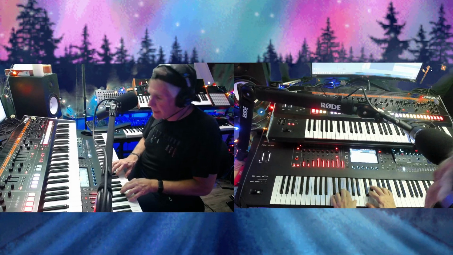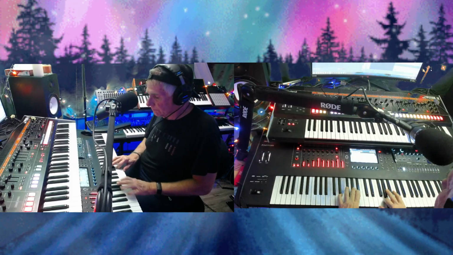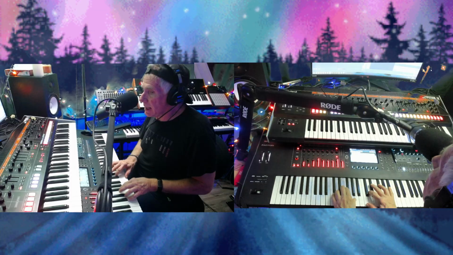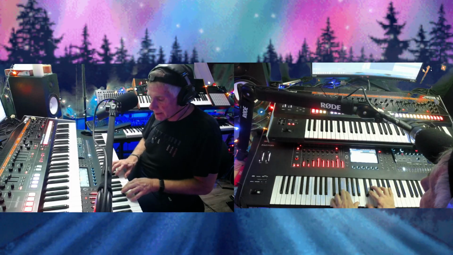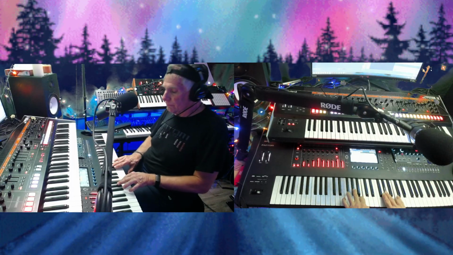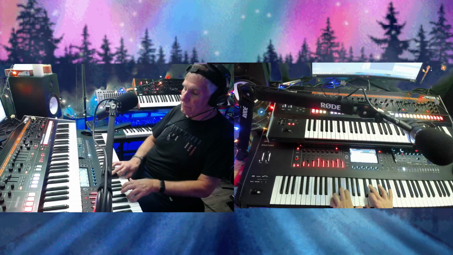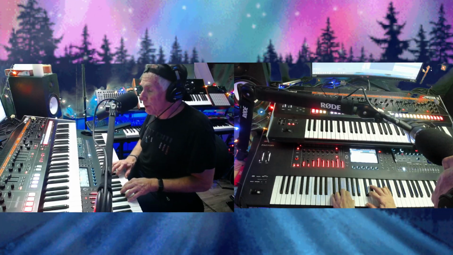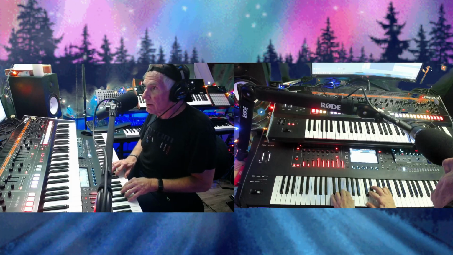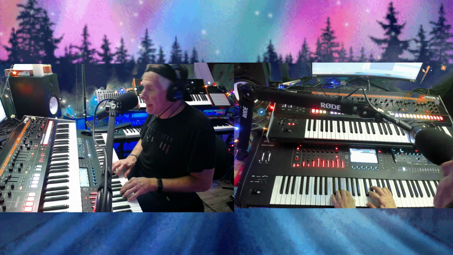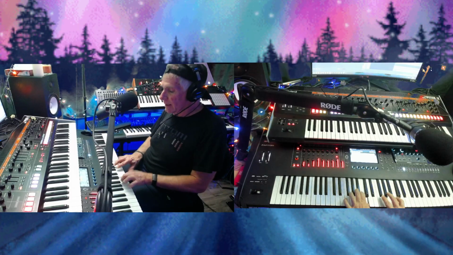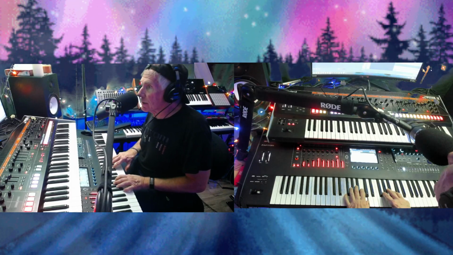So that's the C natural, the C harmonic, C minor harmonic, and then the weird C minor melodic, which is different going up than it is going down. Going up, it's unique.